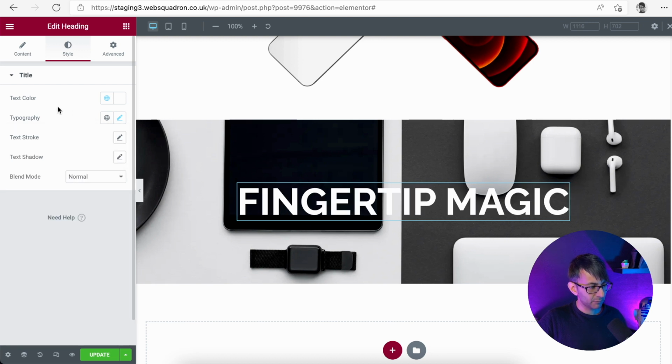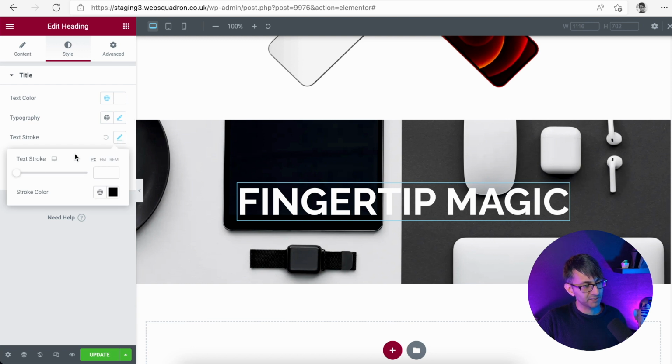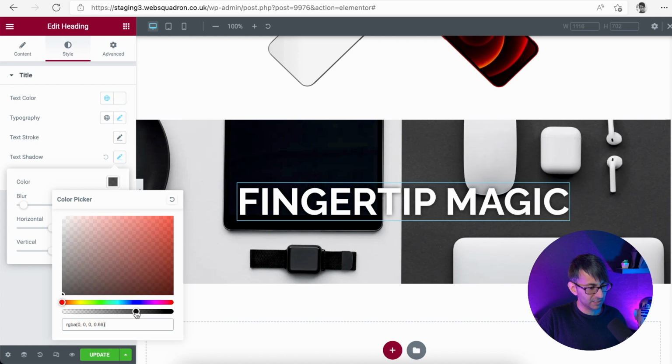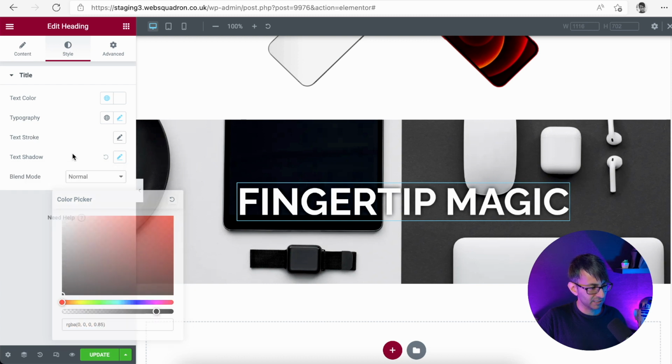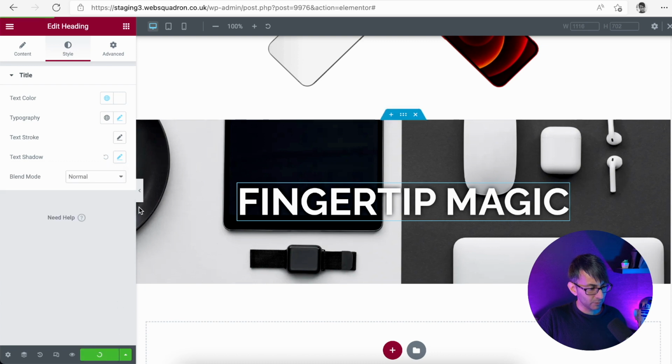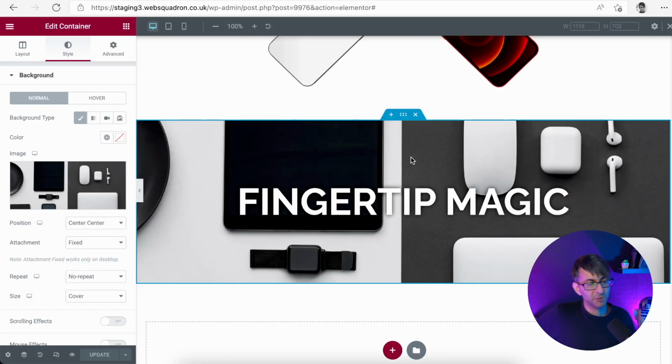7 will do. And we'll give it a text shadow. Well, you could go with a stroke pattern as well, don't forget, all right? And you get rid of the color so the stroke pattern stands out. But I'm instead going to go with a shadow effect, and we will get it to be a pretty darkish color like that. And I'm just going to go with a 5 for now. 5, I think, isn't working well. We'll go with a 10 there. Okay, cool. We'll just update that. That's fine. Okay, right. So we've got fingertip magic.